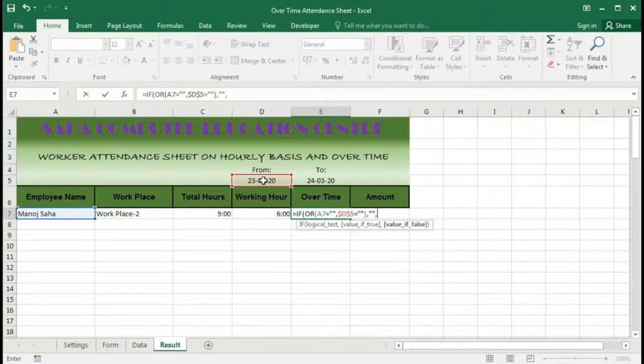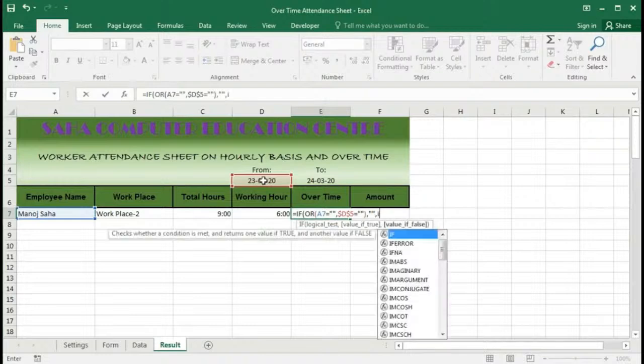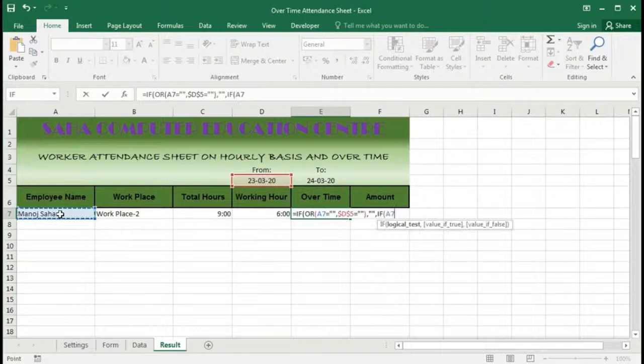Next, again IF, if the value is false, then again if this cell not equal to blank. Here we have to put the AND formula to check that both are not blank, comma, this cell not equal to blank, there will be no equal to, yes, so bracket close.